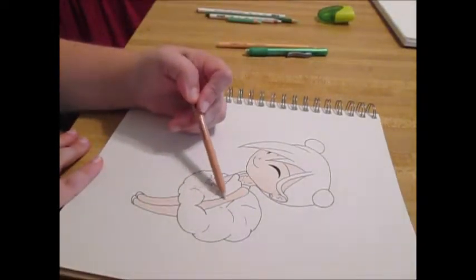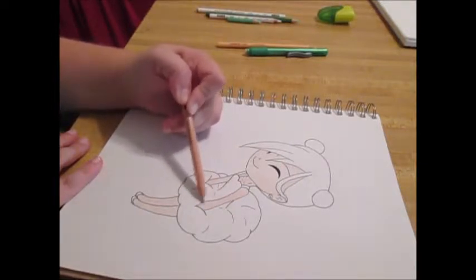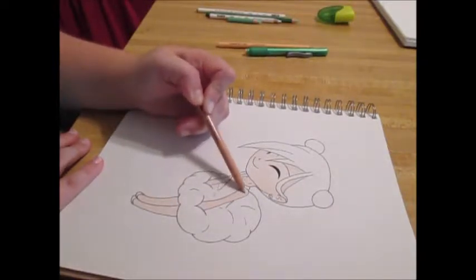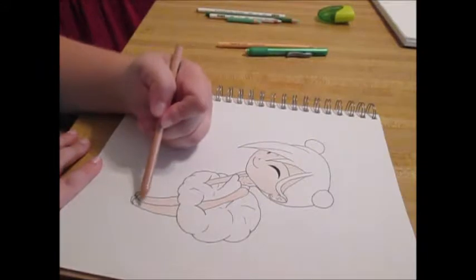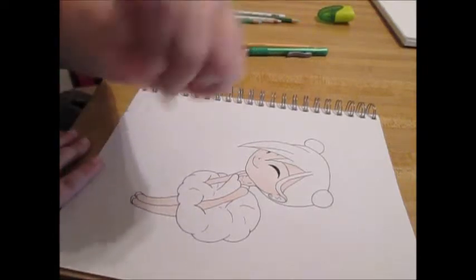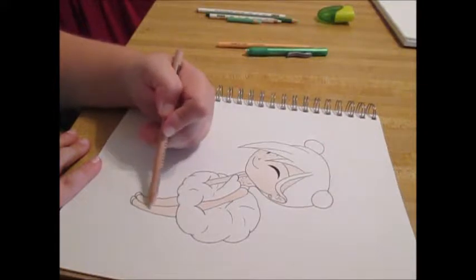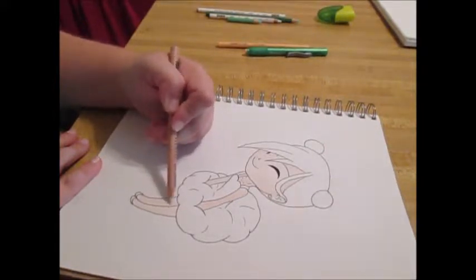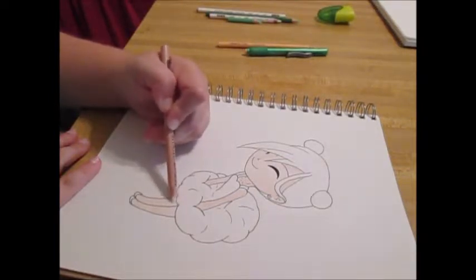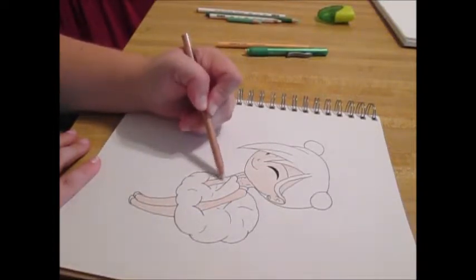So basically, to thin out the skin, I'm going to do the same thing. I'm just going to come in and go over the skin with this, just so it smooths it out and makes it look very nice and neat. If you want a very hard smooth, you can go in, like I showed on my last video, with just the point and really get in there. But I just like this to kind of smooth it out because Prismacolors will stay on top of the page, and you can see all of the pattern of the page pulp when it was first being done. So this just kind of smooths out the skin here.